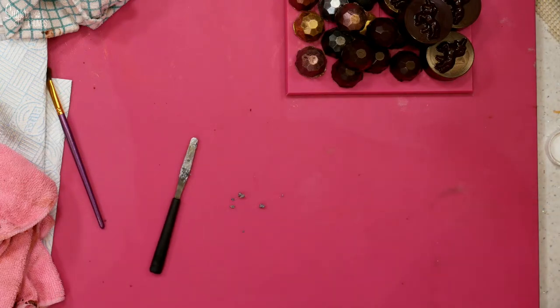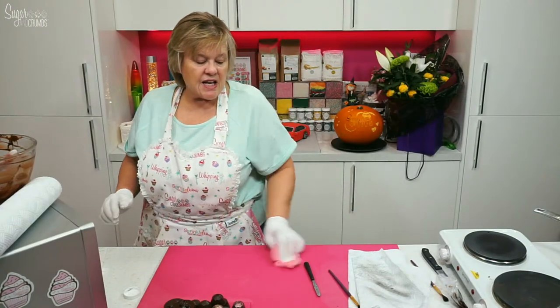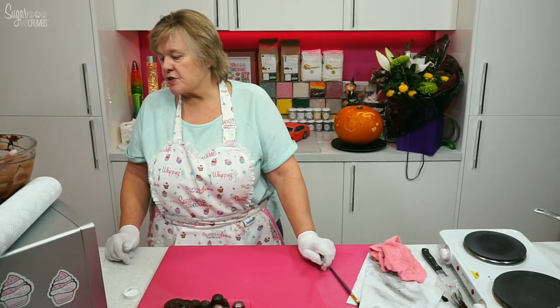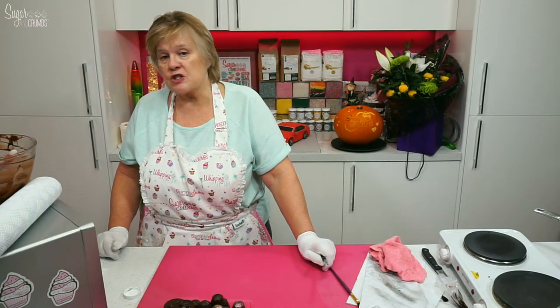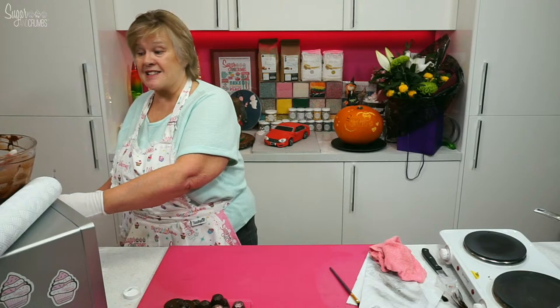But that's the joy of doing it in these tubs. But it's very important that you do it a little bit at a time. Don't put it on for a couple of minutes. Don't think, oh, it's going to take a minute, I might as well put it on for a minute. No, just keep testing it. I know it's tedious, but it's better than doing it too much. Because there's nothing worse if you've got some really hot paint like that and you spill it on yourself. You'd cause yourself an accident as well.